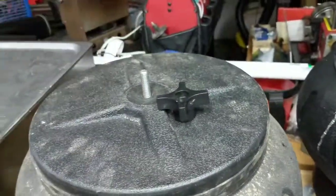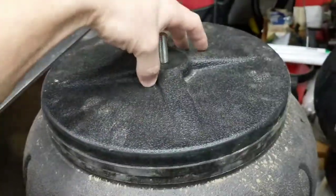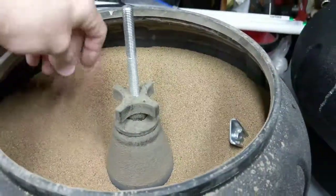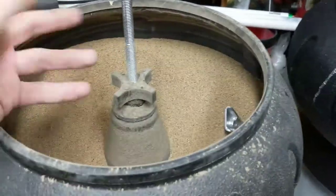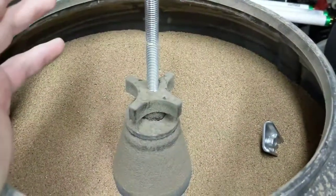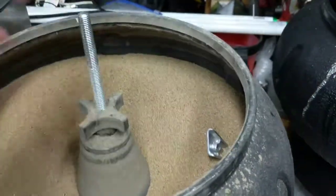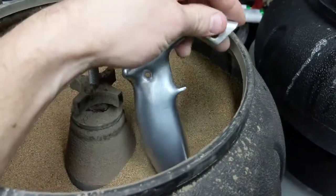So rubber washer to keep the spirits in. Same arrangement, same idea. Now this guy is packed right full of, I'm touching it with my wet hands, walnut shells. It's like the finest, powderiest. If I ran this thing with the top open, it makes a big cloud and you breathe it and you die. But we crumbled up some metal polish, just a cheap metal polish bar from the Harbor Freight, crushed it into powder with my fingers, put it in here to make the walnut shells more glossier, I guess.